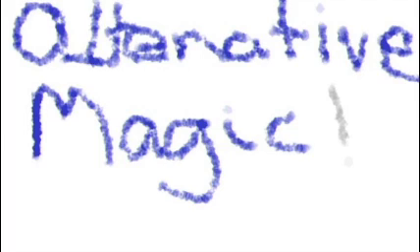Well, hello everyone, and welcome to a brand new series on the Audio Game Club YouTube channel. This new series is going to be called Morokuma's Text Games, and Morokuma is a Japanese developer who has developed text games in a program called Text Game Maker, and the first game that I'm going to play is Alternative Magic.